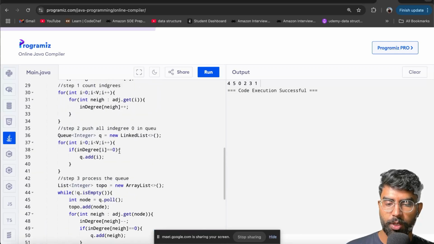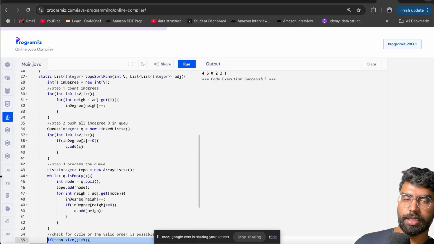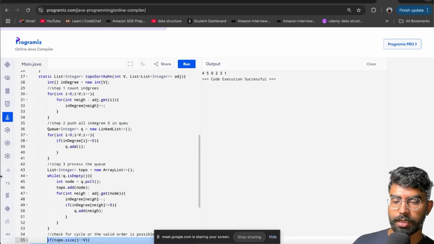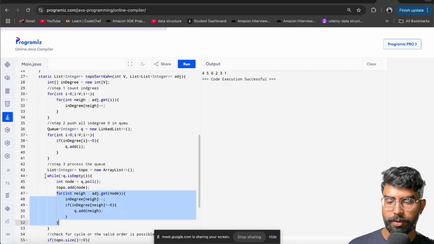Now what is the time complexity for this? It will be the same. We are traversing each and every node, and we are traversing its neighbors, every edge, right? So this will be for the edges and this will be for the nodes.